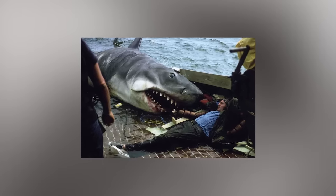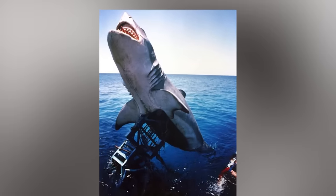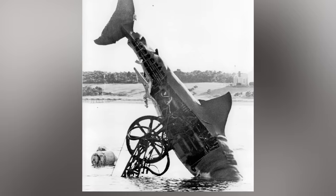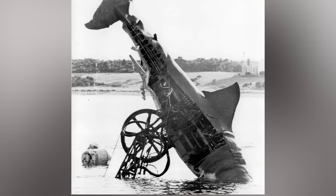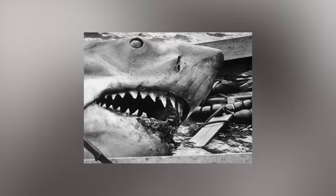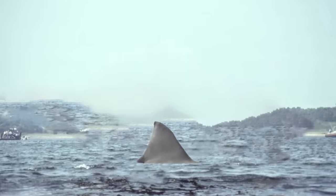There are reports that the sharks would sometimes slip off of the platform and get tangled in a bed of seaweed. At other times, the pneumatic hoses that controlled the shark's movement took on salt water. The foam used as the skin on the sharks became bloated, and parts even corroded. Not only that, but the shark also sank once it was placed in the sea, and divers had to go and fish it out. That must have been such an awful experience.